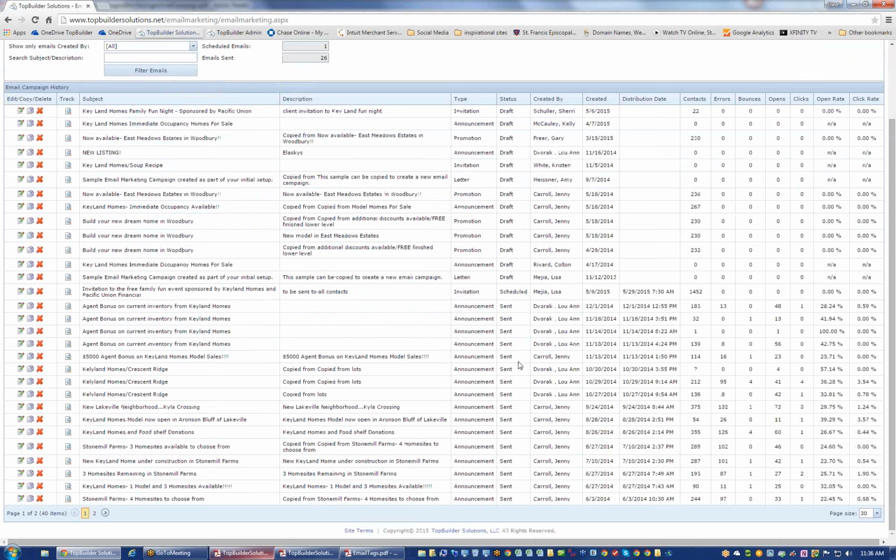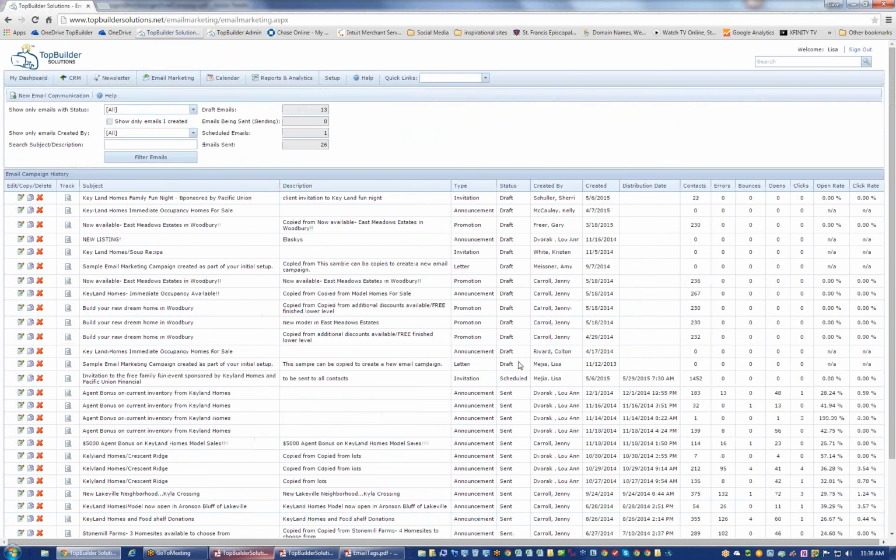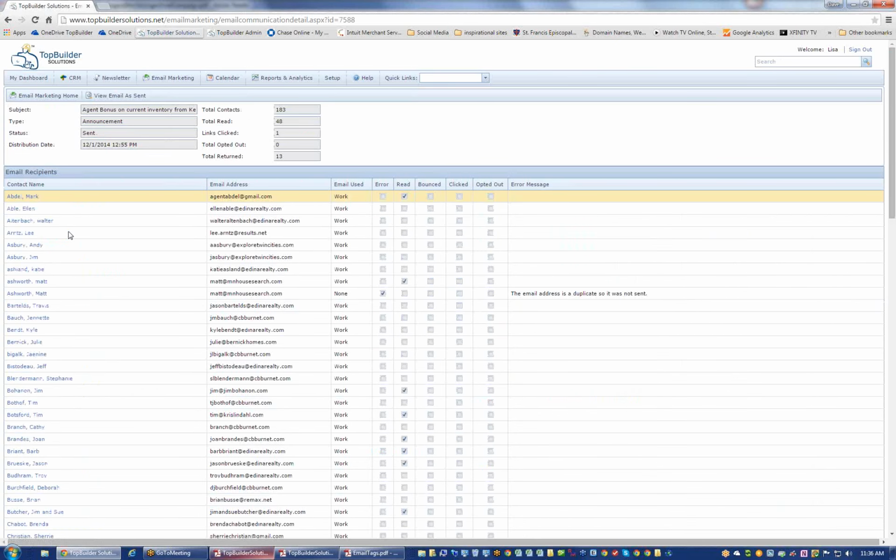Okay. Now I'm going to show you how to check on the status of all this and monitor this. And then I'm going to circle back and show you a little bit about the images and inserting the images, because that's really important. Okay. So after the email has been scheduled and then ultimately is sent, for any of them that has been sent, I can go under this tracking icon and click on it, and I can see everybody that was included on the distribution list.